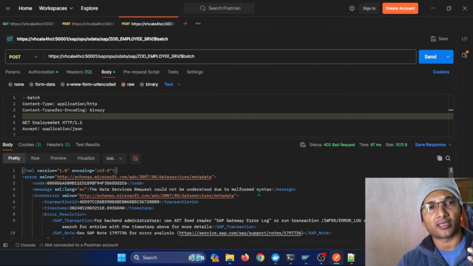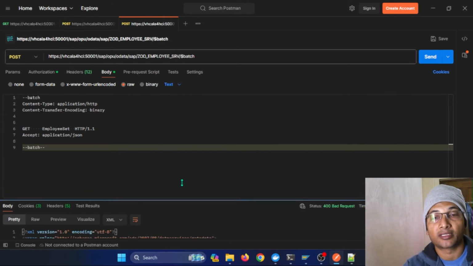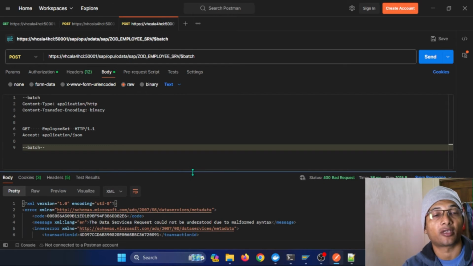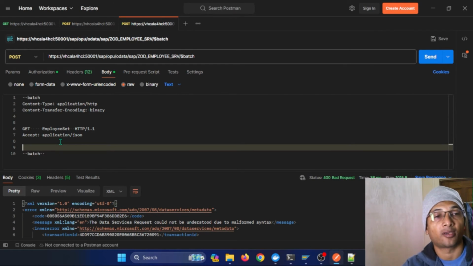I could make it correct one time and show it to you, but I prefer to go step by step, because you will also encounter it, it's a little challenging, and you see how the error messages differ. That way we'll get some idea of where your problem could be when you face this kind of issue, and it will expedite your fix or resolution. That's why I'm doing it this way. So now we can see this is a bad request, data service not available. So what's the problem I have made? The thing is we need one line of extra space before we wrap this batch.